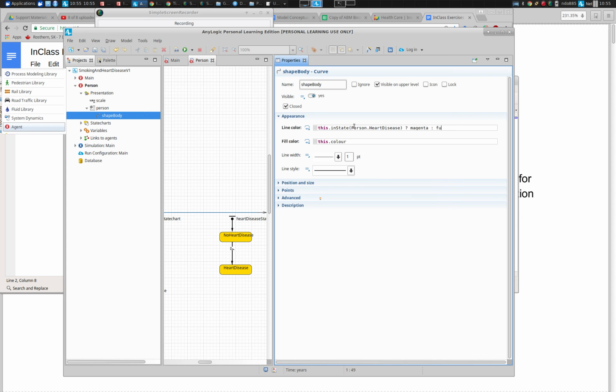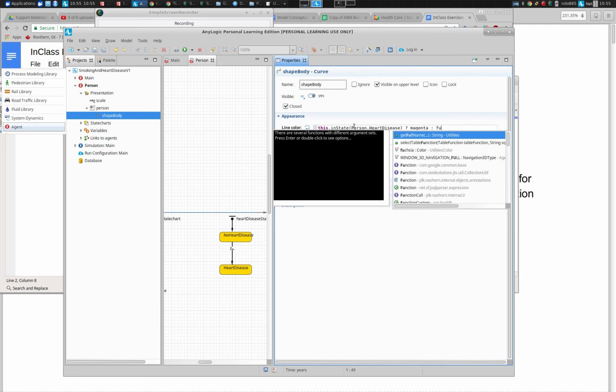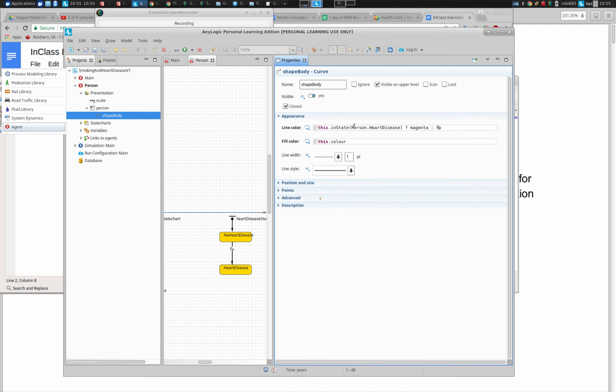Fuchsia. Oh my gosh. How do you spell it? Oh, fuchsia. It is there. It's there? Oh my gosh. Okay. If you're wondering what colors are available, you can just click on one of the states and go to color, and it'll give them all to you. That's true, but I might not recognize fuchsia from ochre, or from mauve. Okay. So magenta. Are those different enough to distinguish? Not really, no. Okay.